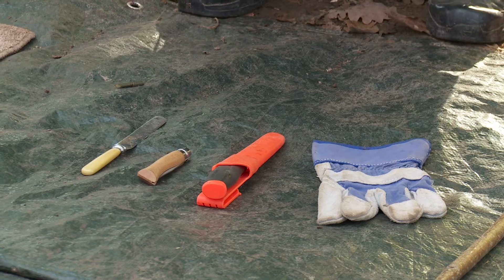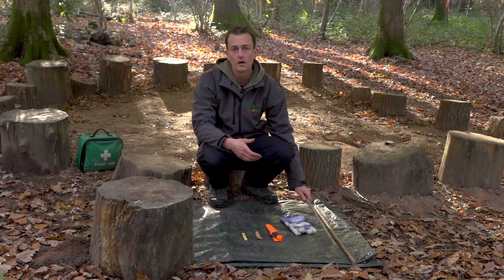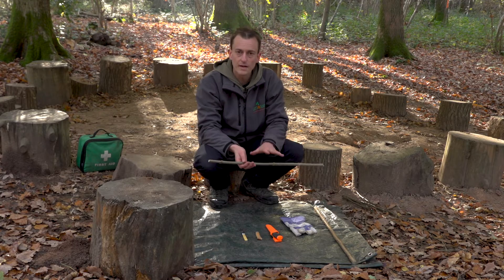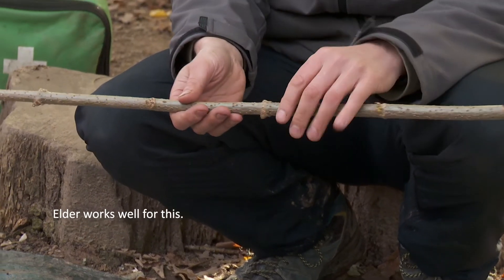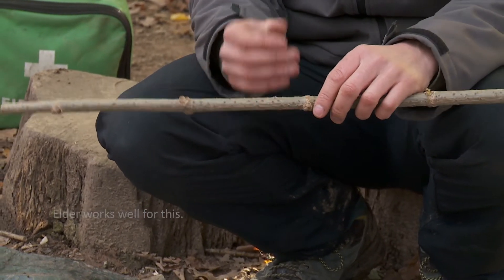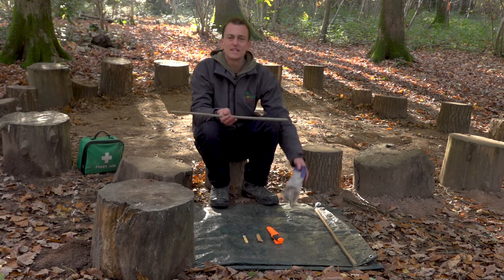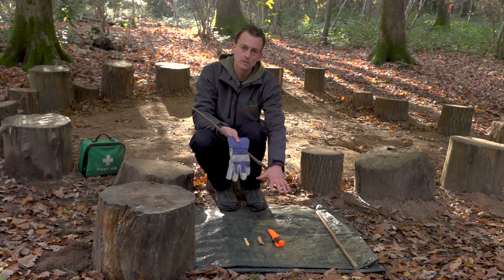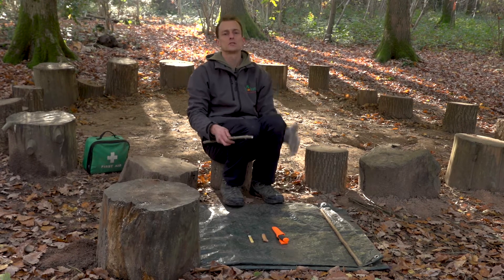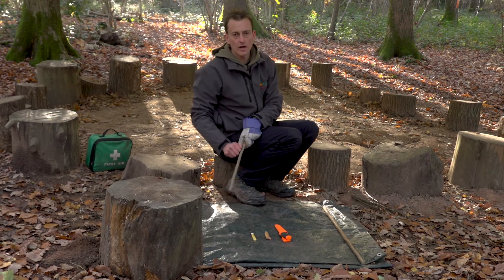Using the butter knife is a really good way of introducing tool work and knife work to young children, but it only works on certain types of wood — you want something that's really fresh. Generally the rule is when we're using wood in forest we try to use fresh, green wood that's just been cut, because we find it's much easier to work with and much more achievable for the children. The technique is exactly the same as using the slightly larger knives — a glove on the non-working hand. Whenever we're using knives we teach that children sit with their knees together and use the knife to the side of their body.